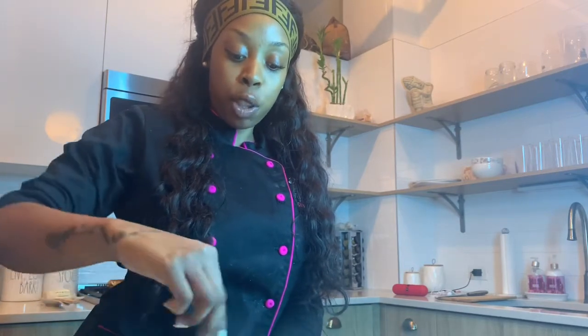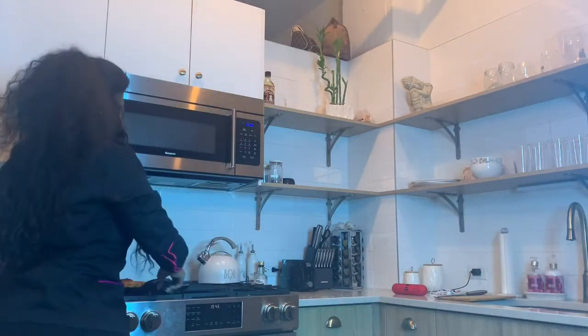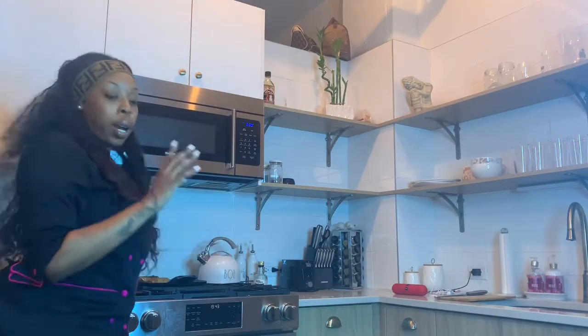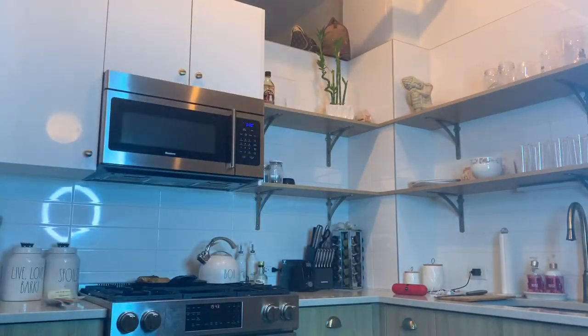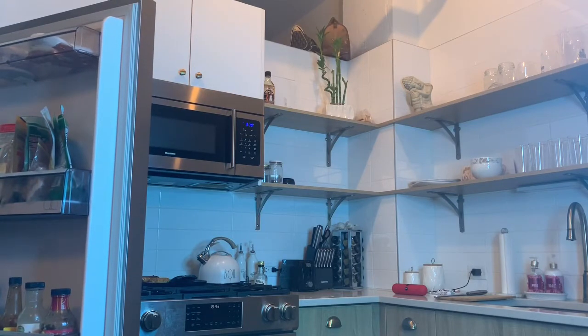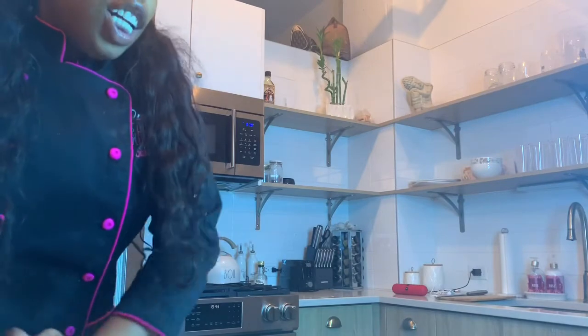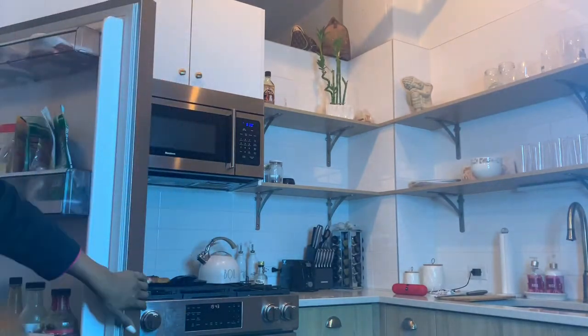Oh, you need lemon juice in this as well, for sure. These are done, so I'm going to take them off and let them rest a little bit while we finish this here. So we're going to get a little fresh lemon. Oh man, I love this refrigerator, bro. Love it. All right, so roll this around a little bit.